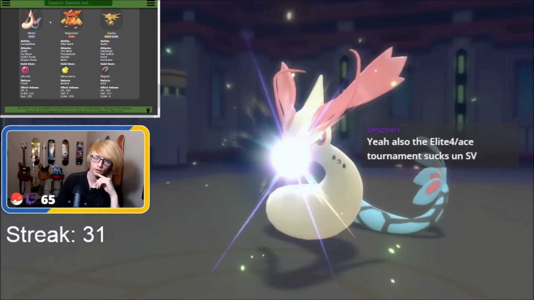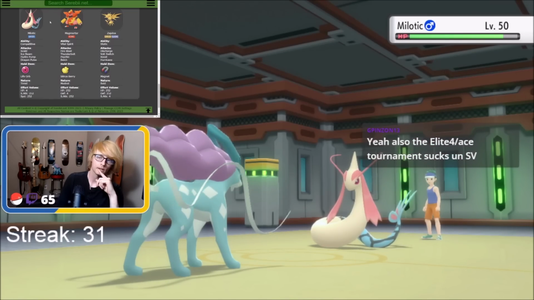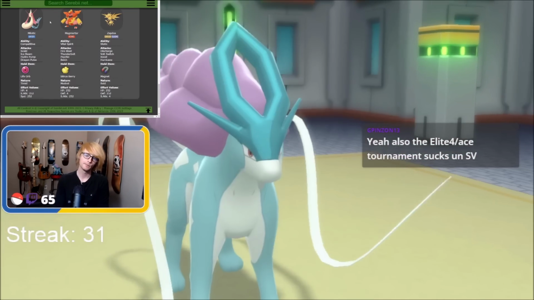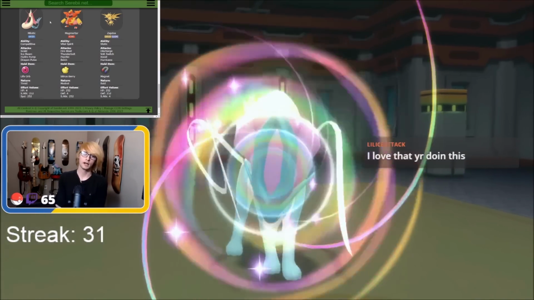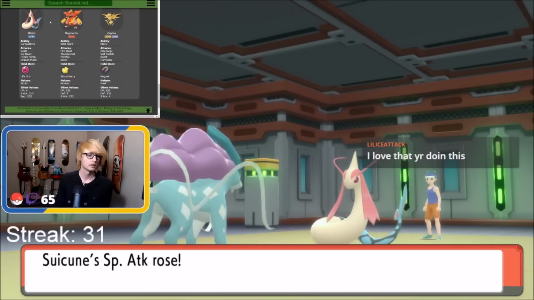This shouldn't even do more than a third unless you crit. Yeah, dude, that's great. So we're going to let most of this work get done just through Life Orb chip. And then we're going to get big enough to be able to one-shot their Zap and not die to a Discharge. So we want to get like +3 at least, maybe even more.